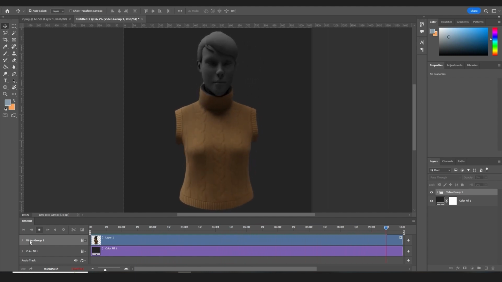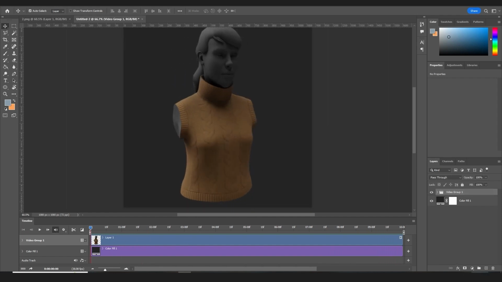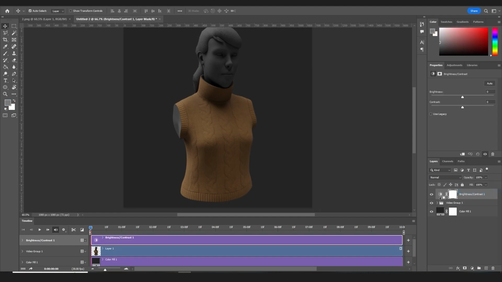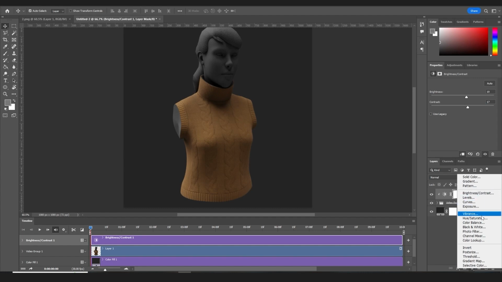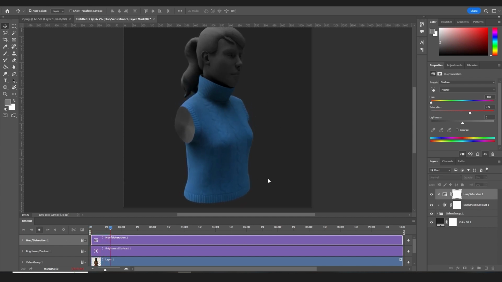Yeah, this is looping. You can add HSL over there and then brightness, contrast to edit that model, to pop up that model with more clarity and accuracy. A lot of color matching things also you can do in Photoshop. You can change the color of the entire model also. See, by using the HSL hue slider, I'm just changing the entire model color to blue. So this kind of thing you can also do in Photoshop.